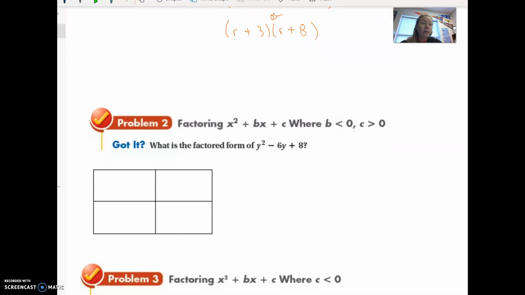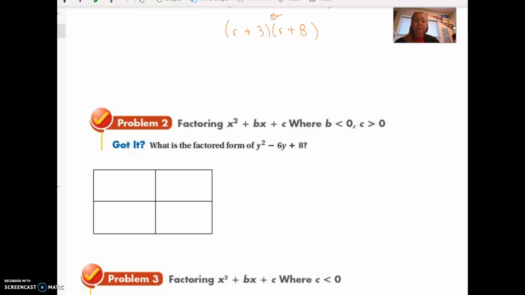And there's a box here, as you notice. Generally, I don't use the box method for these types of problems, but I think it's good for you to at least see one worked out, because we will be using this more when the problems get a little more challenging. Here, if I am using the box method, it's very similar to the table that we did the other day besides FOIL, but we're doing the backwards table. So we're filling in the inside and we're figuring out what goes on the outside now.